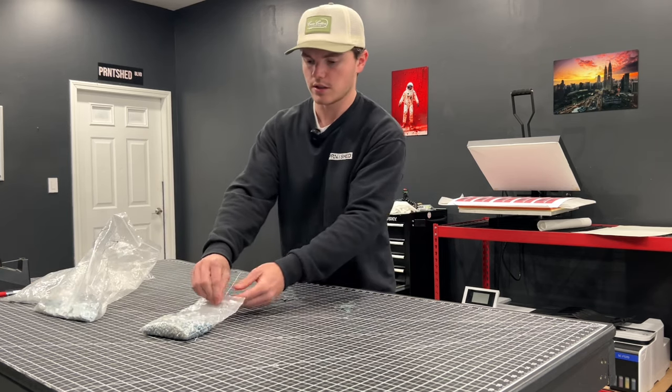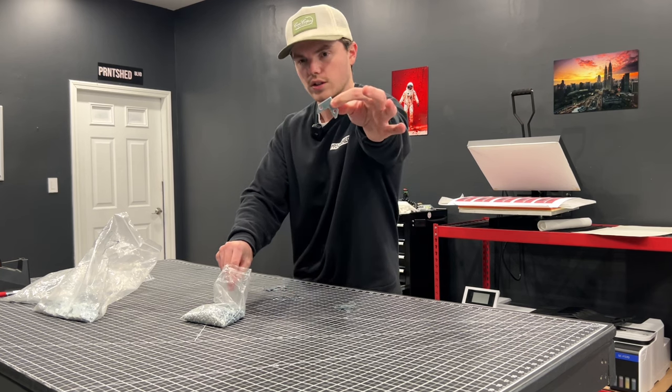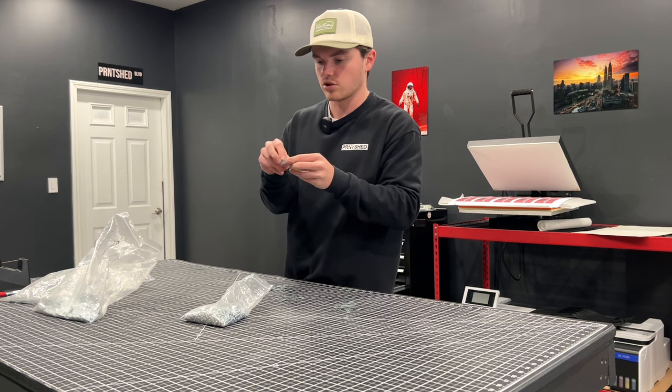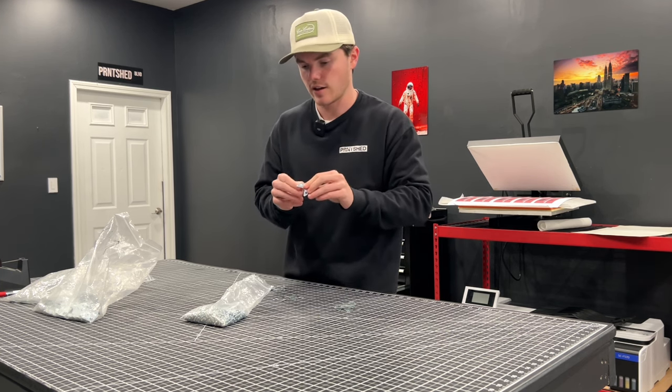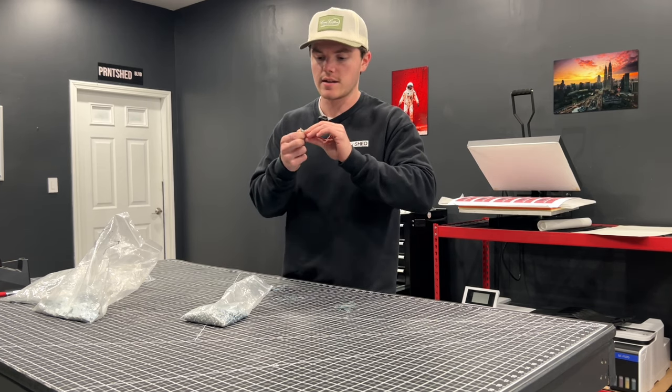Basically, all I have to do is take the screws and put them through the holes in this. You probably can't really see it, but there are two holes in it and you just put the screws in, and then you tighten them down and they press like spacers inside the frame. That's how they expand and tighten down.